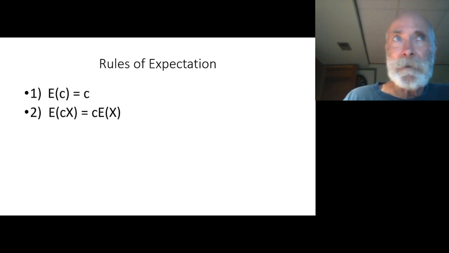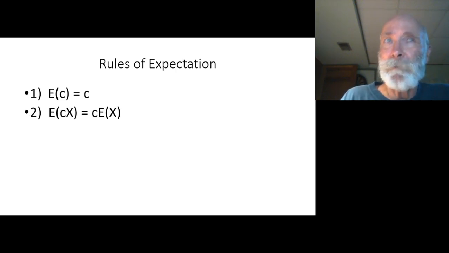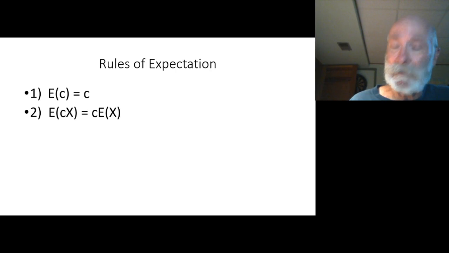If we take that constant and multiply it times a random variable x, what is the expected value of the constant times the random variable x? Well, that's simply the constant times the expected value of the random variable x. So now, what is the expected value of the random variable x? And if you think about it for just a moment, you realize, well, your best guess is going to be the mean, right? So the expected value of x is the same as the mean of that random variable x.